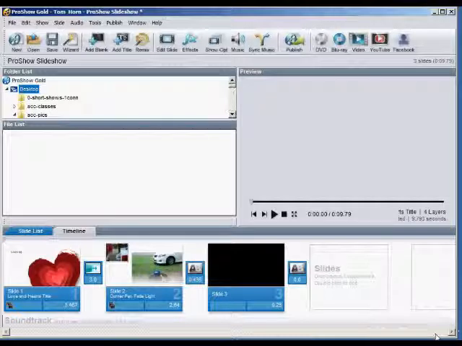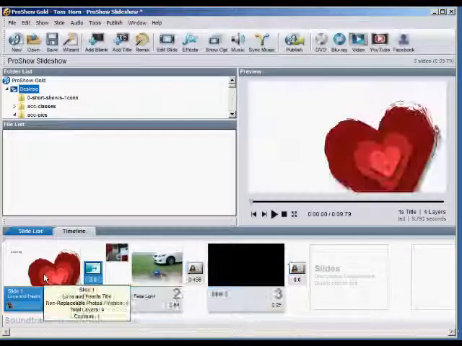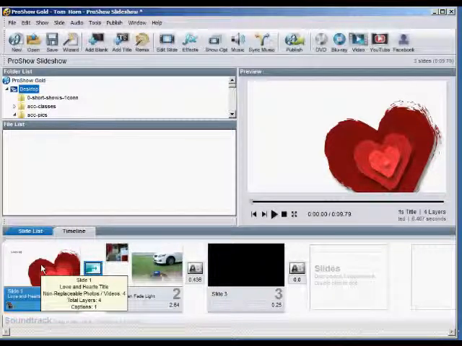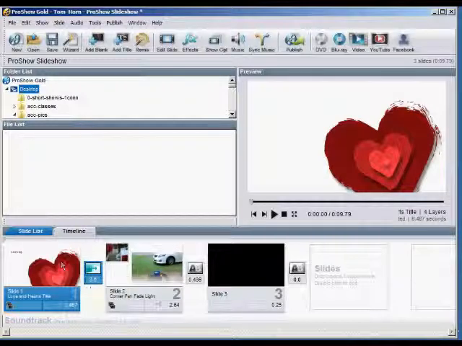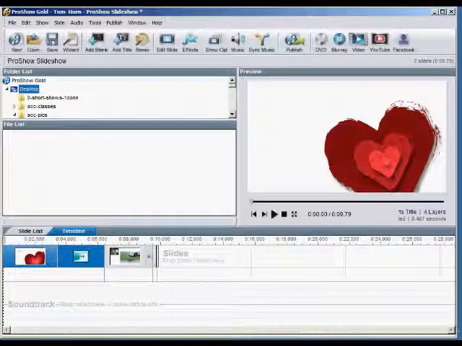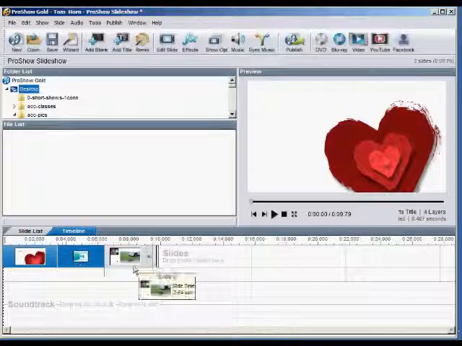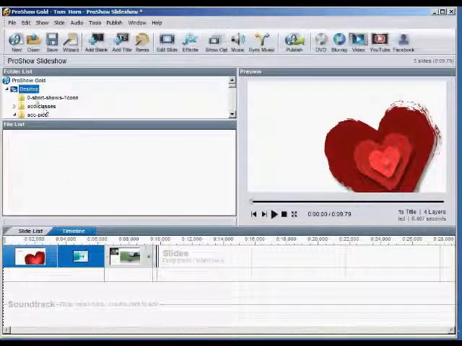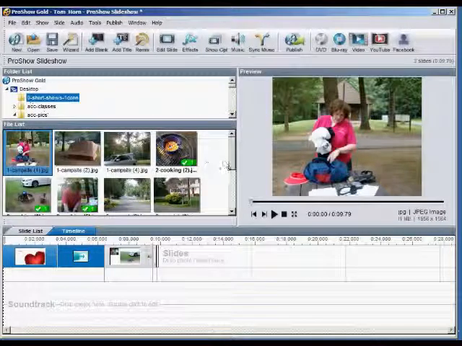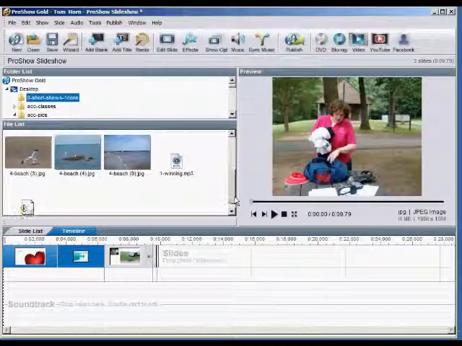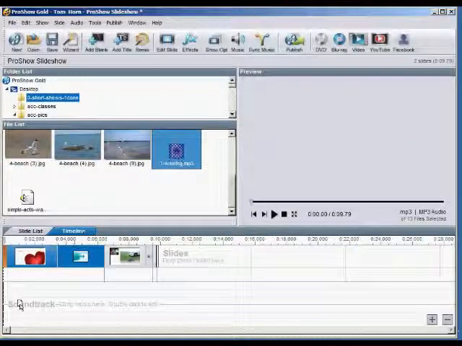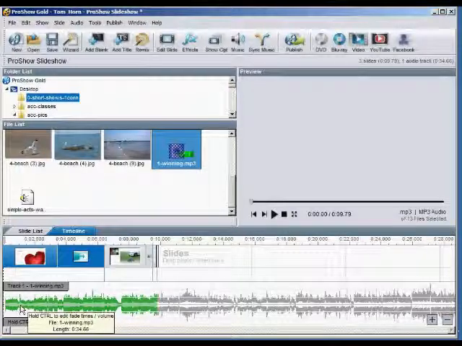Now that I have my show the way it's currently set up by using the Wizard, what I'm going to do is I'm going to go in and I'm going to put the music on myself. So right now I'm in what's called slide view, and what I'd like to do is switch to sound view. So if I hit the tab key, now my timeline changes appearance. The images are all small, but what I can do now is I can select the folder where my music is, which is the same folder that I put my pictures in, and I'll take that sound file and I'll drag it down to the soundtrack because now I'm in sound view. I can see that easily.